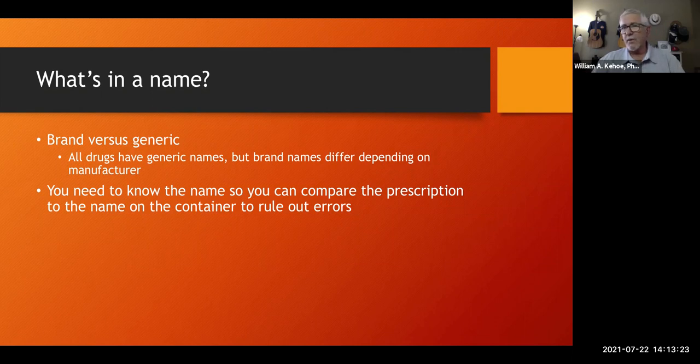Let me take a little bunny trail here just for a minute. I get a lot of questions from patients about whether or not they should take generic versus brand names. To some extent, you may have a choice, but to a large extent, you probably don't, because brand name products are almost always more expensive than generic products. And so your insurance company may, in fact, set limits on what you can have. It may be that you can only have the generic unless you want to pay a higher copay, because sometimes insurance companies have tiers of medications.